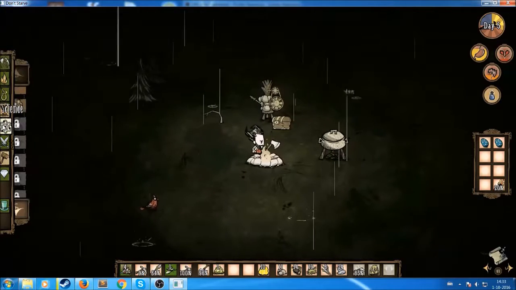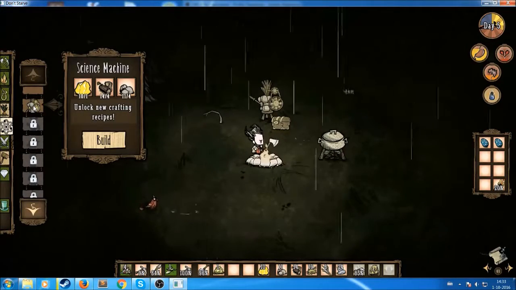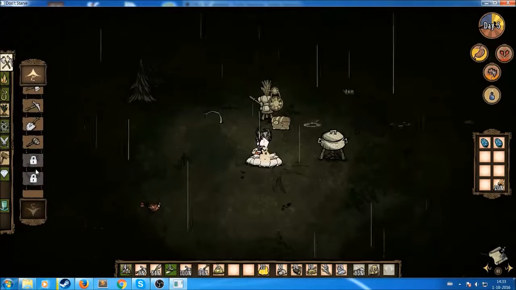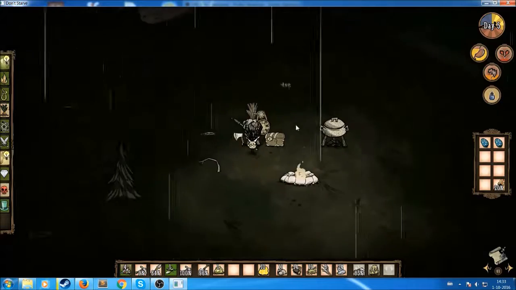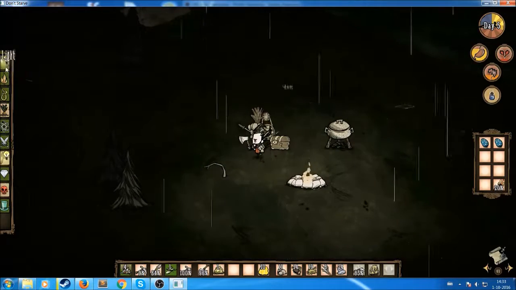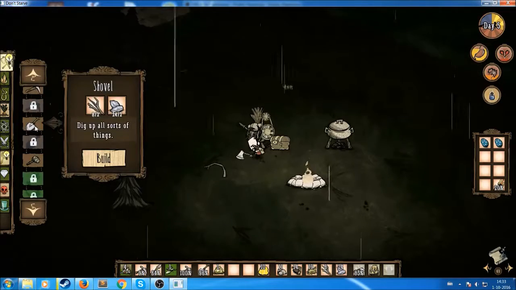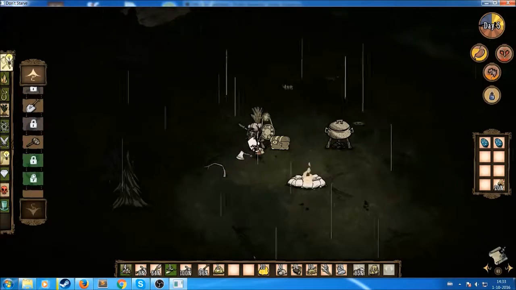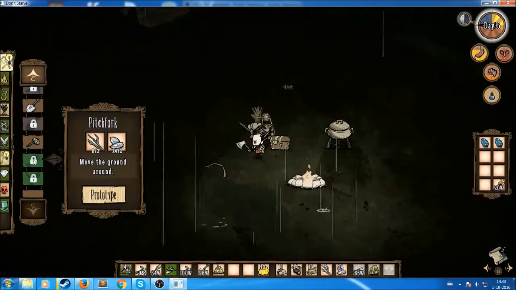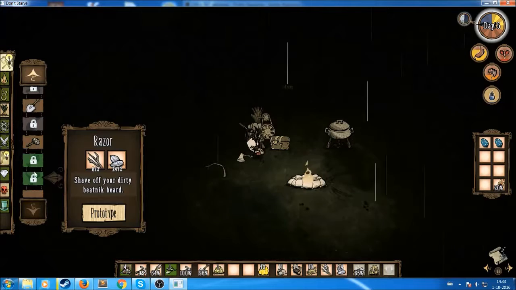If you first play this game, you don't know what to do. But you need a science machine to unlock things, and that is also shown by the GUI. So here I have a science machine. Like you see, there's a light bulb, and the light bulb tells me I can create something new. So these items are locked, but indicated by the green means that I can make them with the science machine and that I can unlock them.